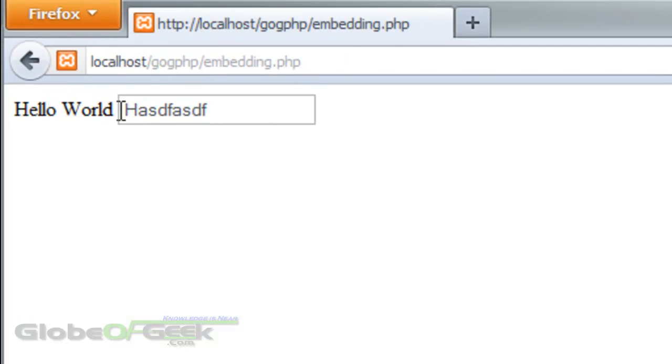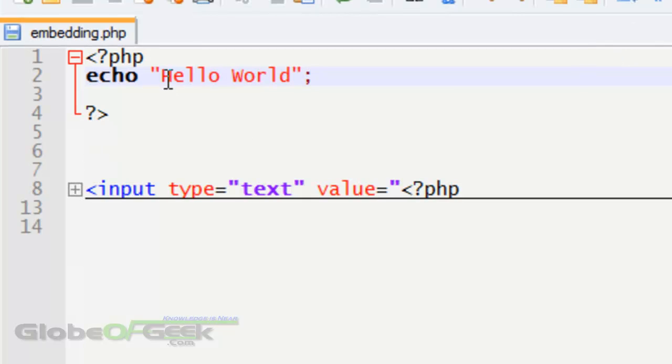But look at this. Do you want this box right beside your hello world? Let's say you wanted to have a couple spaces, right? And then this box. Well, I'm going to show you how to do that. We're going to put some HTML in this hello world. We're just going to put the HTML right here. I'm going to put BR between the two, the opening bracket and closing bracket.